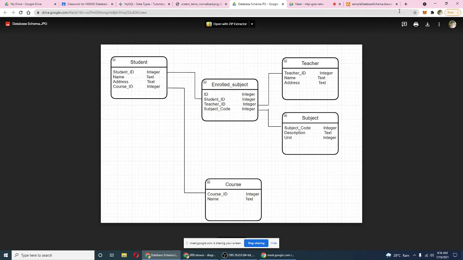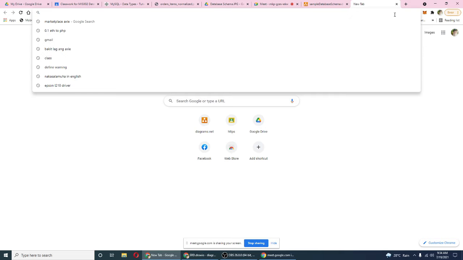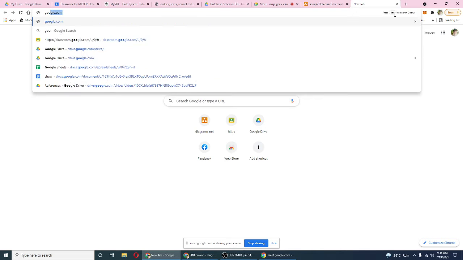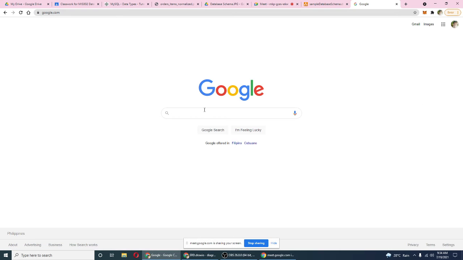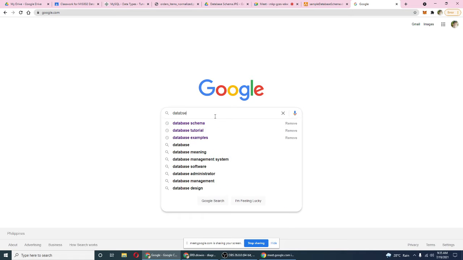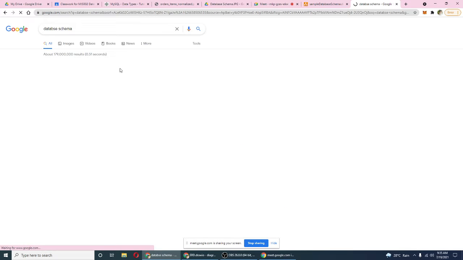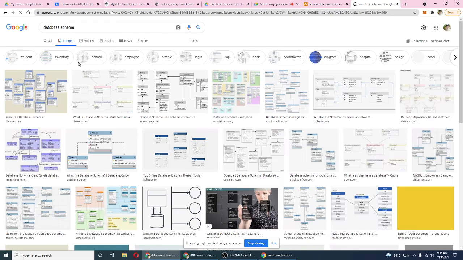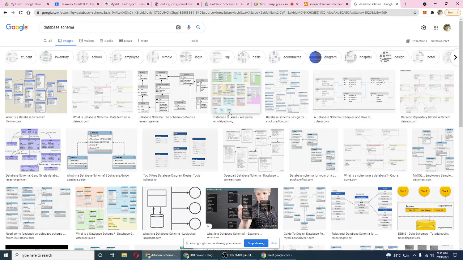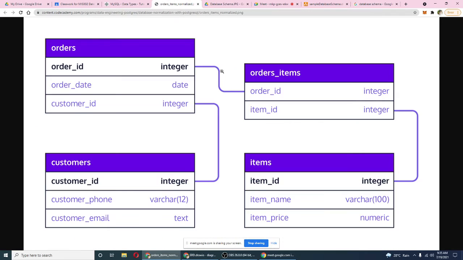We do have a lot of examples in Google. Example, database schema. We do have a lot of formats for the database schema, but this is one of the best examples of a database schema.